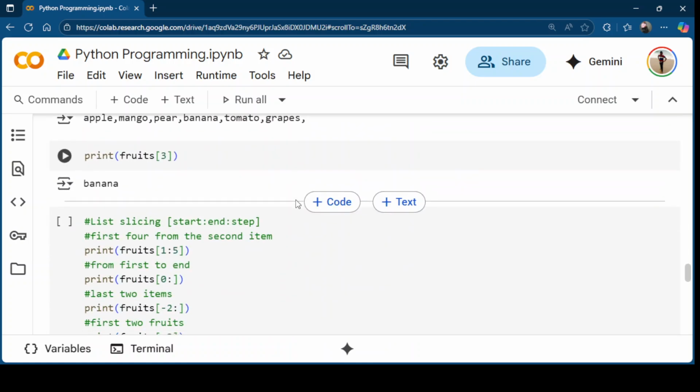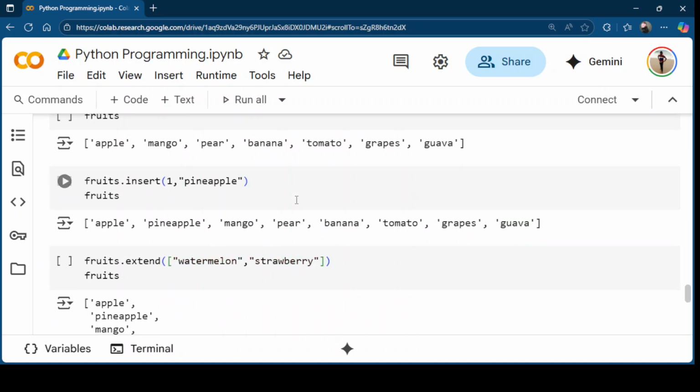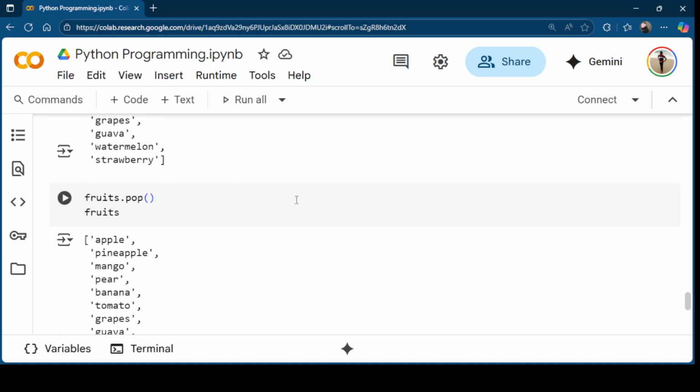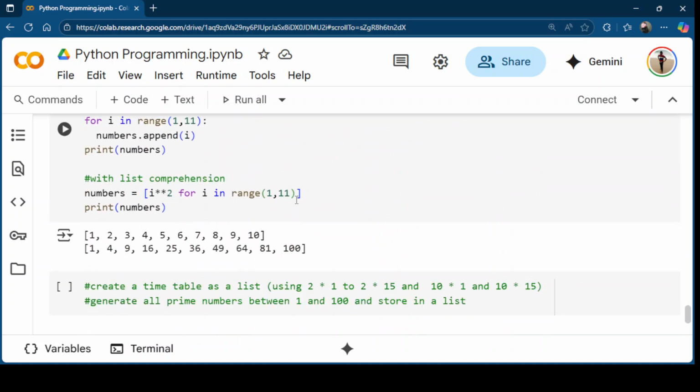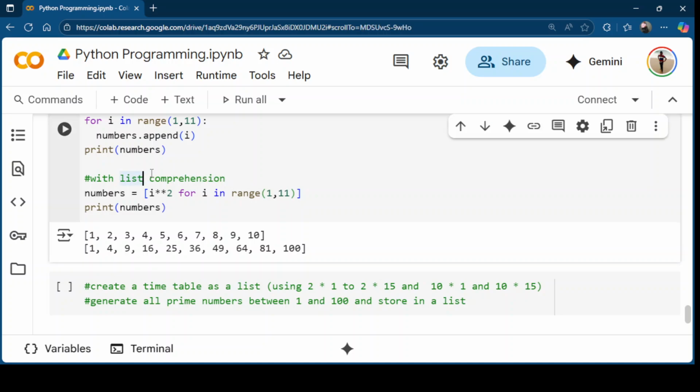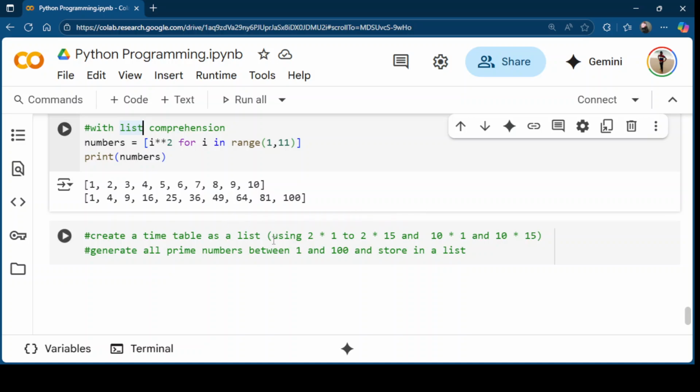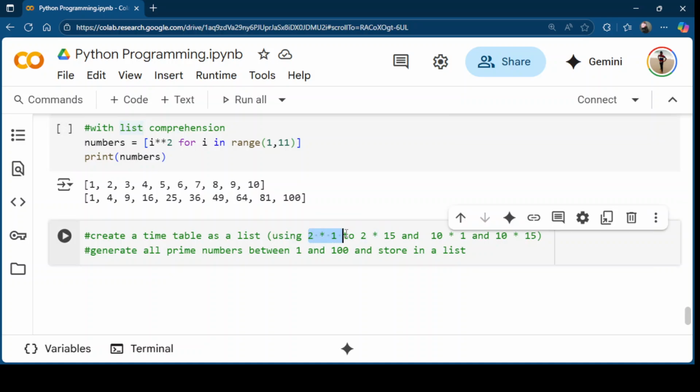We looked at how to create lists and manage lists, remove, add, sort, and all of that. And lastly, we looked at list comprehension.